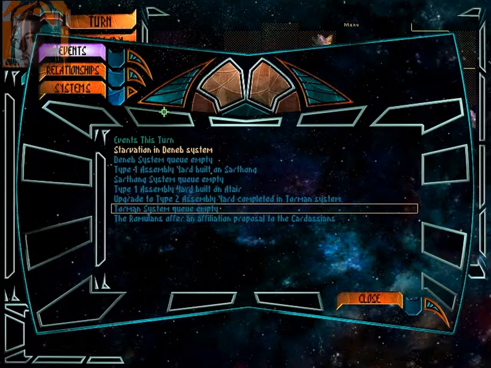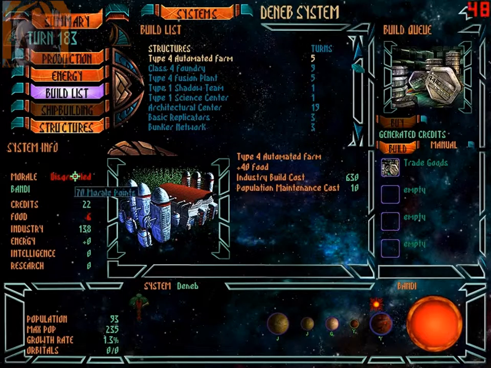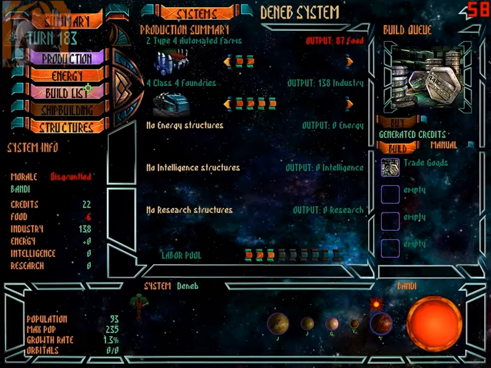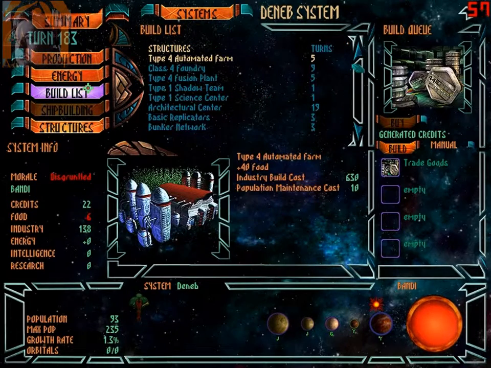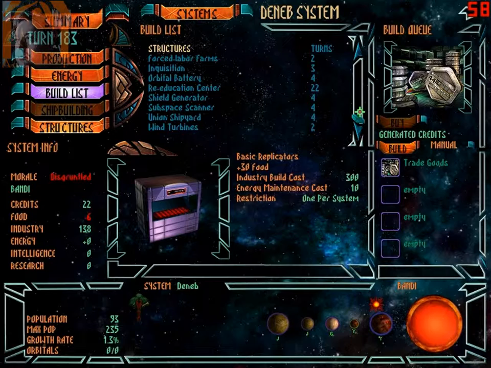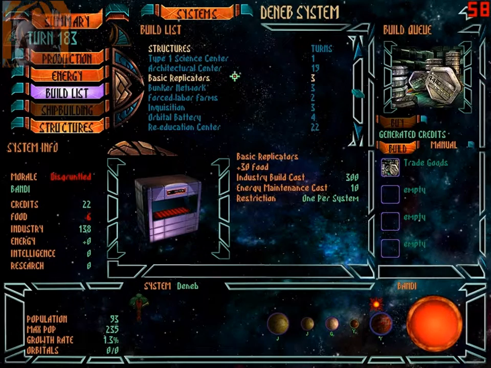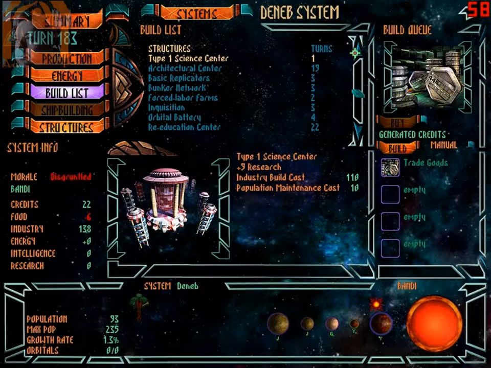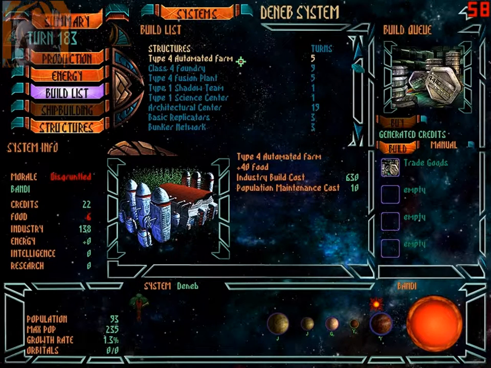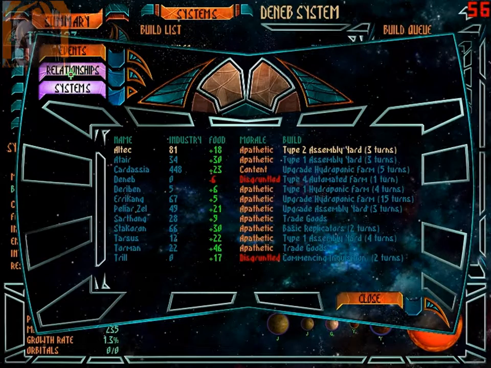We have received diplomatic news. Starvation in Deneb. Deneb system champion. How bad is it now? 70 points. Alright. Food minus 6. Not too bad. But I'm going to have to buy that or buy this one. This one. No, not this one. Right. 2 turns plus 3 turns, 5 turns for 30 food. 40 food, 5 turns. Or we can buy it. I'm going to buy it first because I don't want them to die. Purchase confirmed. It's going to make it easier for me if they're not dead.